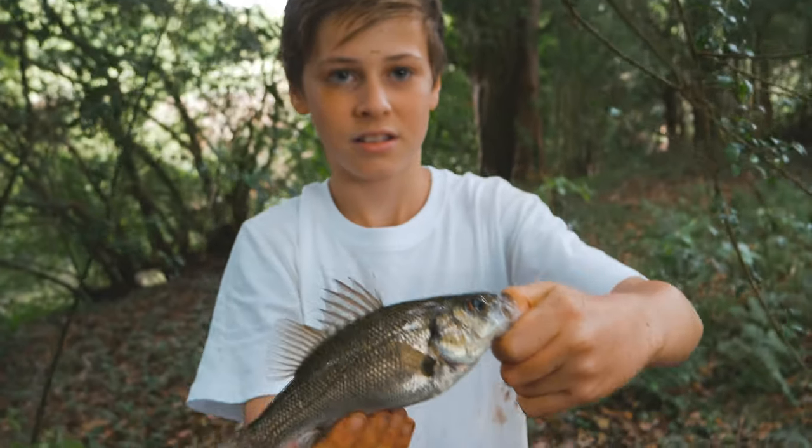Little Aussie bass. So Ashley just caught another one. We found this little U-shaped creek here. It's been performing really well. It's got really deep spots. I managed to catch one already. Ashley's already got, I think, two from this spot. It's been pretty good. Very blue water.